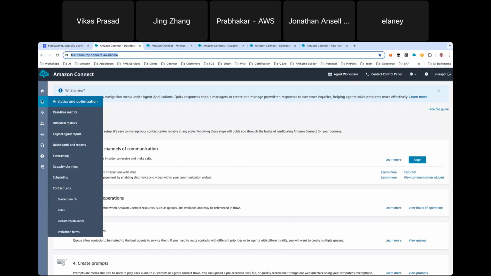Once you have the right permissions and go to analytics and optimization, you can see all three features: forecasting, capacity planning, and scheduling. In case you don't see this, most likely you don't have the right security permissions. You can work with your admin to get those permissions added. So let's dive into forecasting.